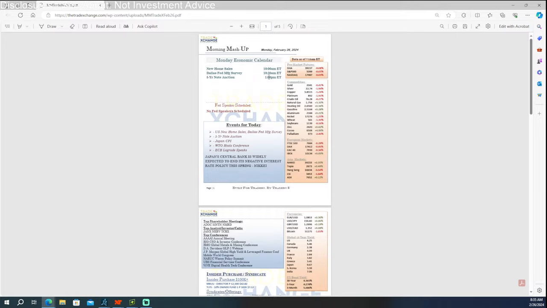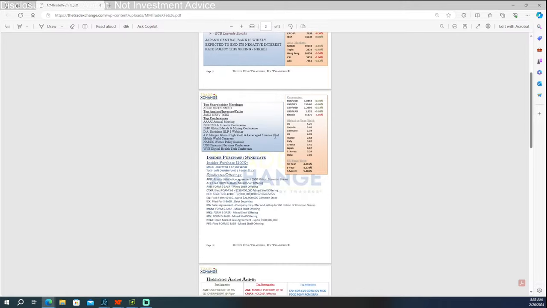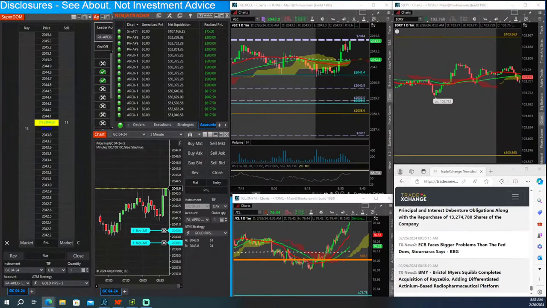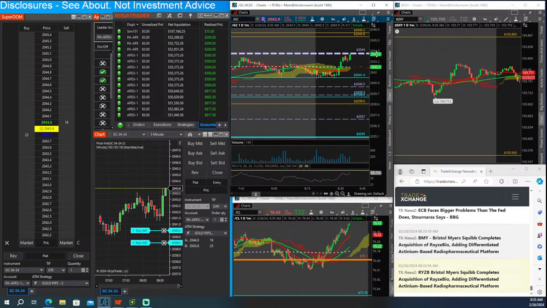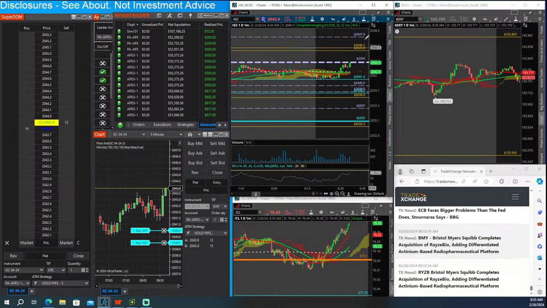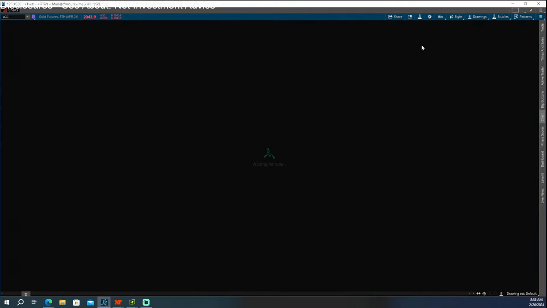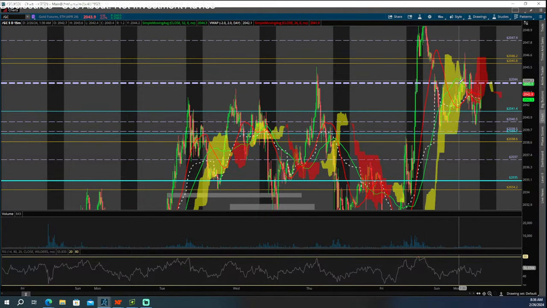Good, gold will kind of jump back and forth between levels, which is good for me because I can scalp it like crazy. All right, so we're right back up to that 2044 level. If we do break through here, then expect to, let's pull up a big chart of gold. And I'm sorry about all these extra lines. Again, that's due to the contract changes off, contract changes on.